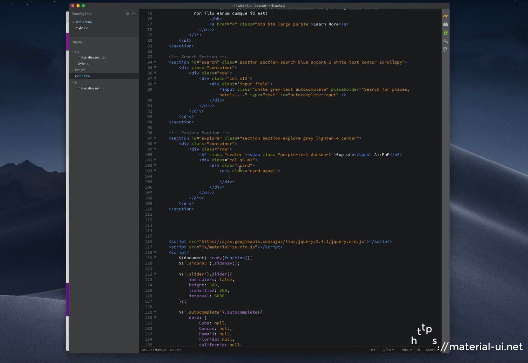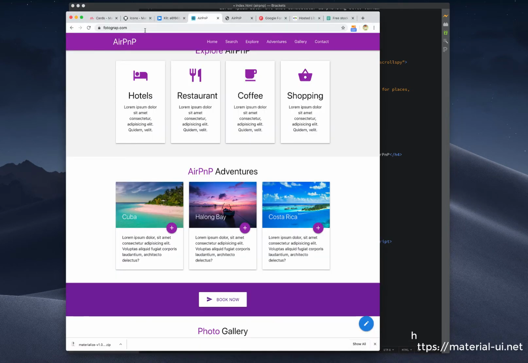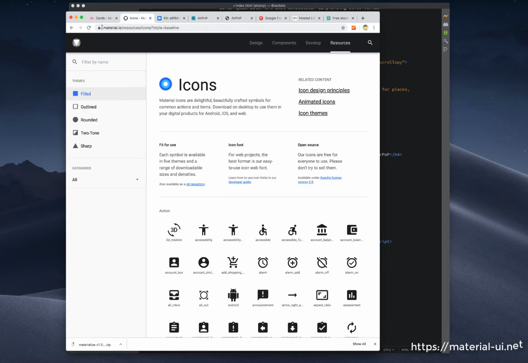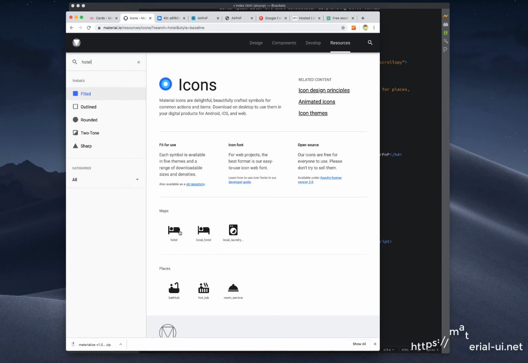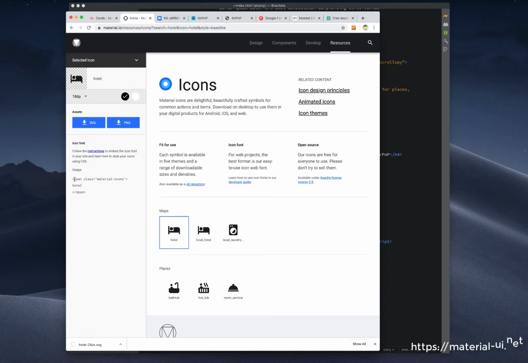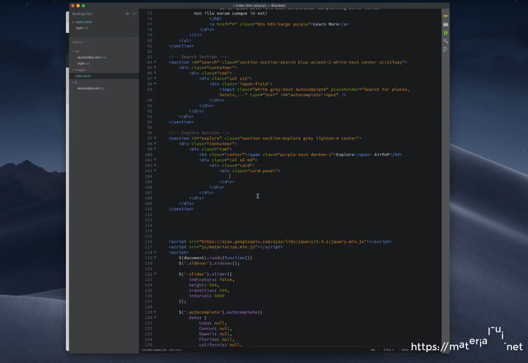So for the icon you can go to material.io/resources/icons and then search for example hotel, and you can click on this one. After you click on that, you can click here to download it, or you can select and copy this code and paste here.